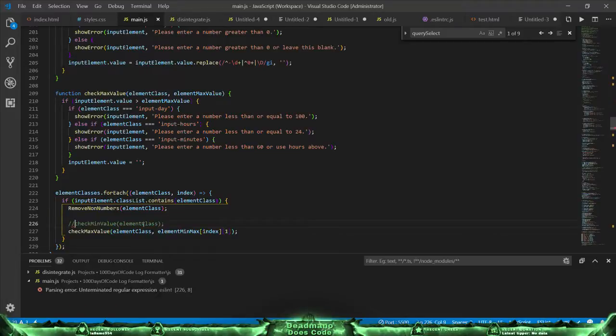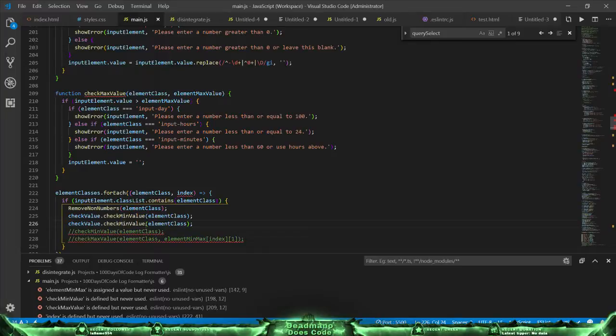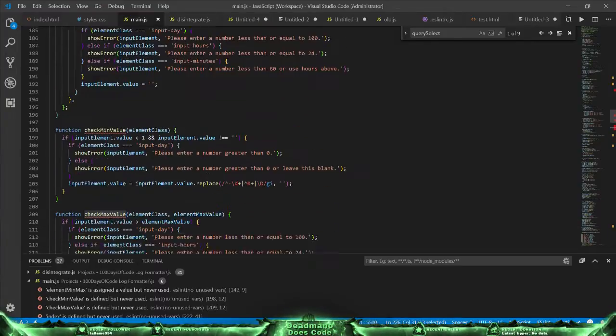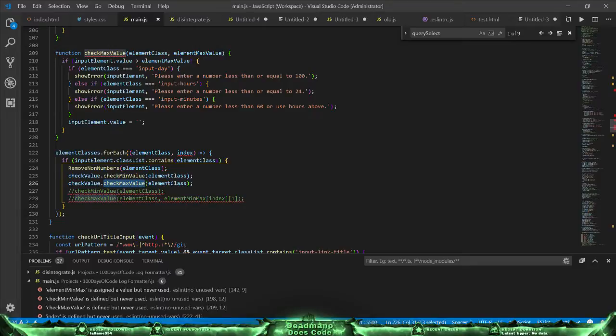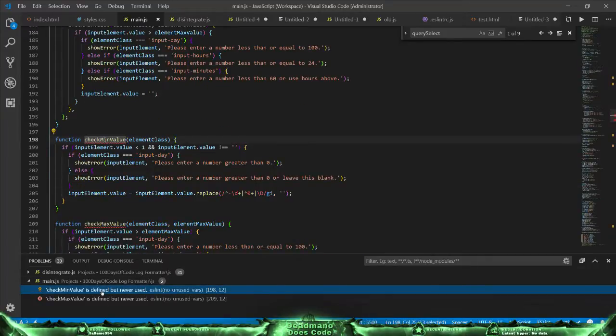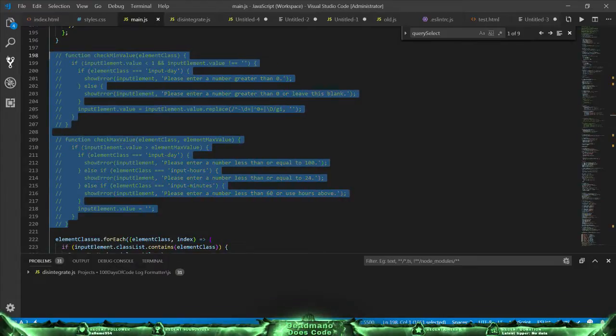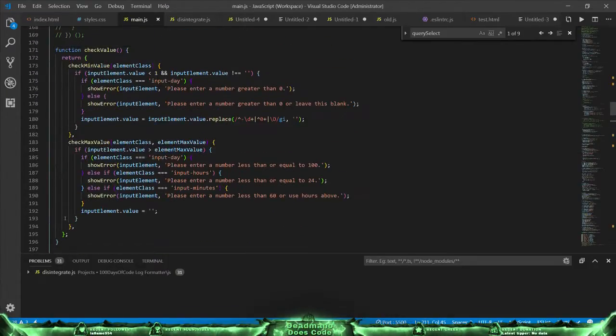Here's the old declarations. Check value dot check min value, give it element class, and then check value dot check max value. We need to give it element class and the max. And then we don't use these functions at all. We don't get any errors.